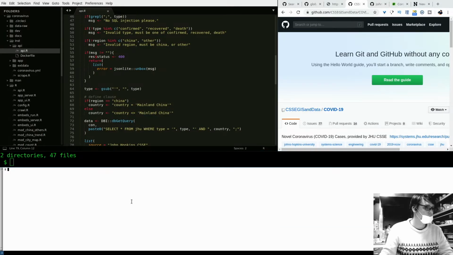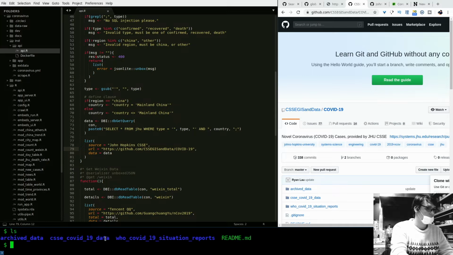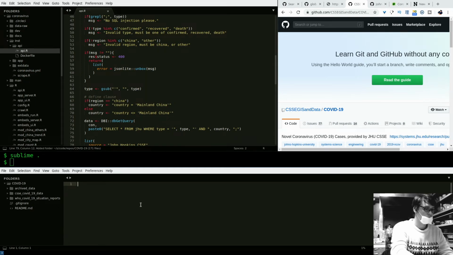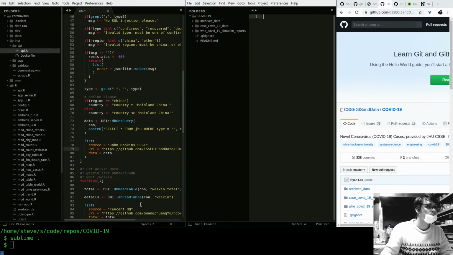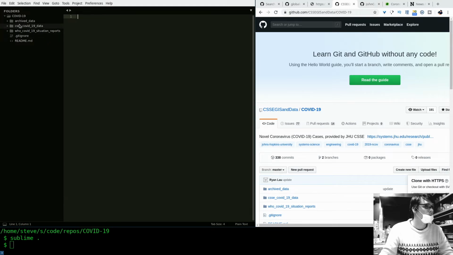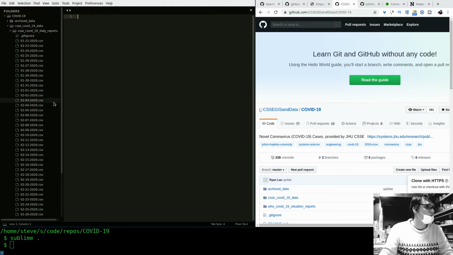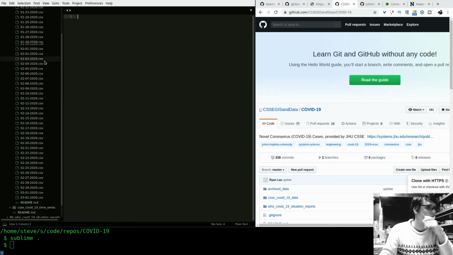Let's open it up in Sublime then. I'll close this one for now. So I've got this data here, and this is in CSV files.